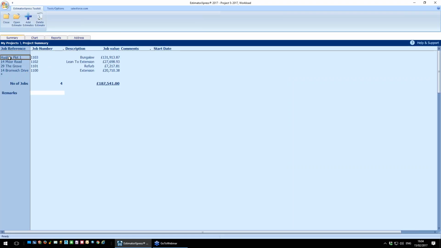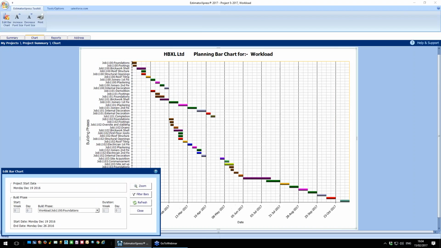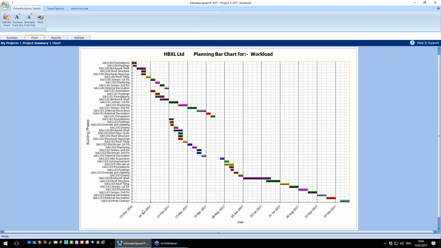Okay, so the first thing I'll do is let's have a quick look at my Gantt chart. So what this does is it gives me a chart here for all this work in one go. Now, as I said, I have actually cheated and done a little bit of a Blue Peter and already done some editing on these. So what I've done here is I've got a small job here, and I've got a little bit of an overlap because my ground workers and brick workers have kind of finished their work here, and so they can move on to this next job. And then when they're finished here, they can move on to this job here.